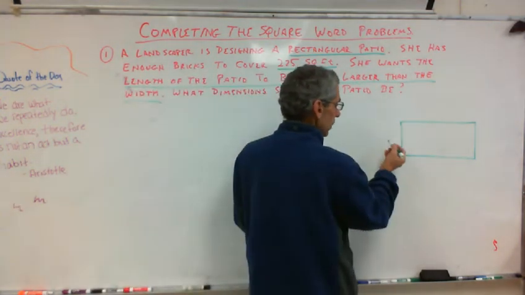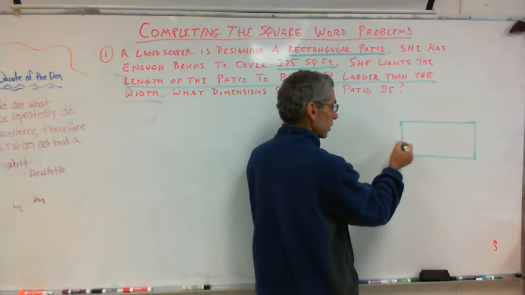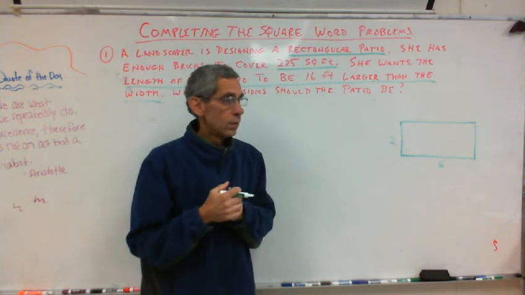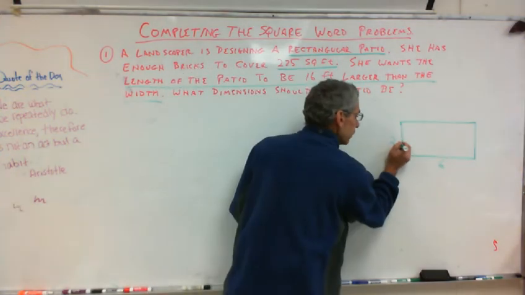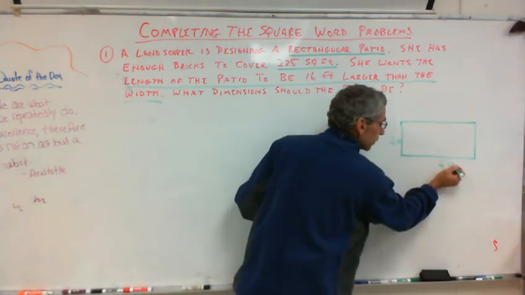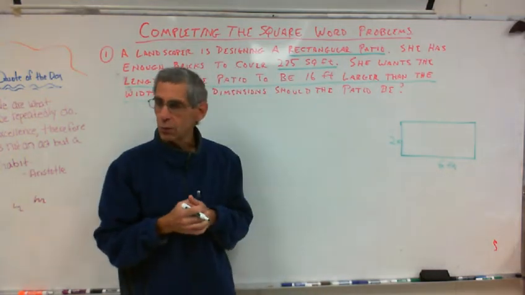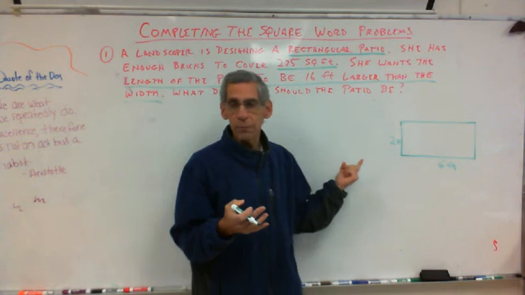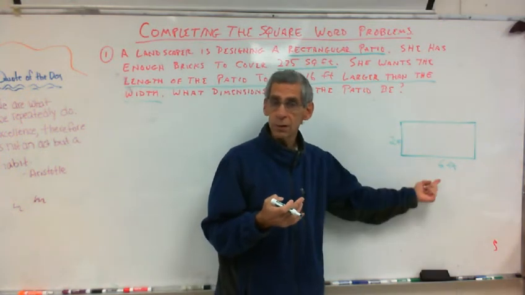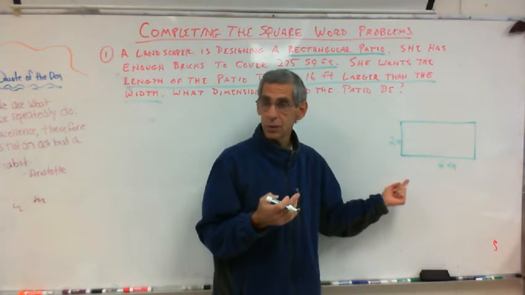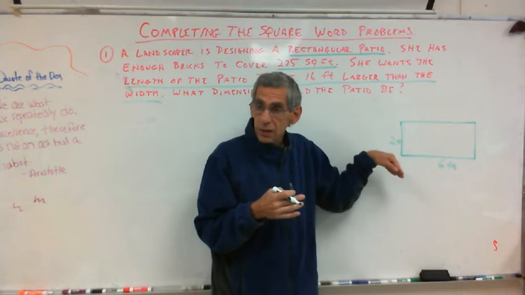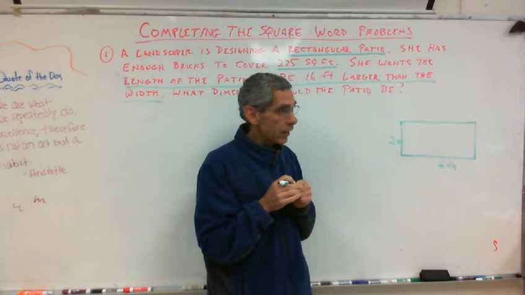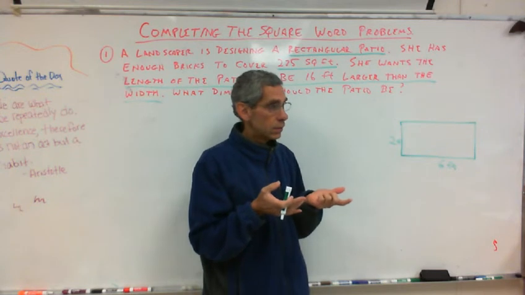Let's say this was 2 and this was 6, and let's say this was feet, and this was feet. How would we get feet squared? What would we have to do? What formula would we be using? There's two possibilities. There's either perimeter, adding up all the sides together, or there's area, all the stuff inside. Which one would give you square feet? The area. Why? Because it's everything times the other things.